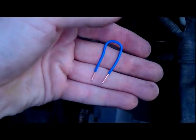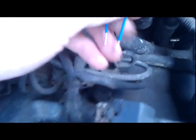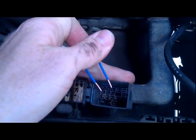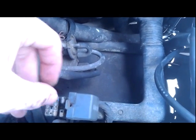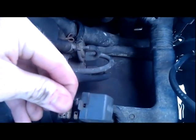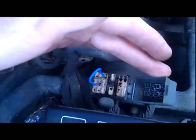So let's say your check engine light just came on and you want to find out what the code is. Very easy, very cheap to do — make a little jumper like this. You can use a paper clip, it'll work just the same, but I use some solid copper wire that I had. Look up online which pins to connect. Since this is Toyota, there's E1 and TE1 — you can see right there where the tips of the copper are pointing. I had to look it up; it's hard to remember for different cars. You want to jump those two — just connect those two and ignore all the other ones.